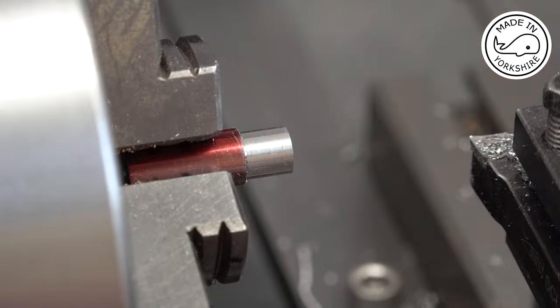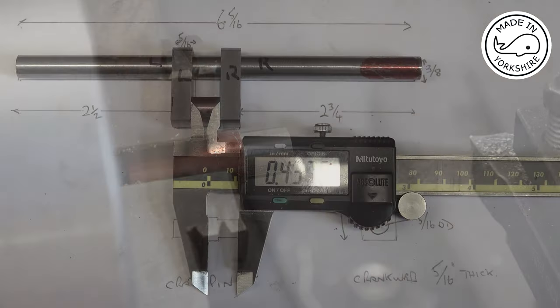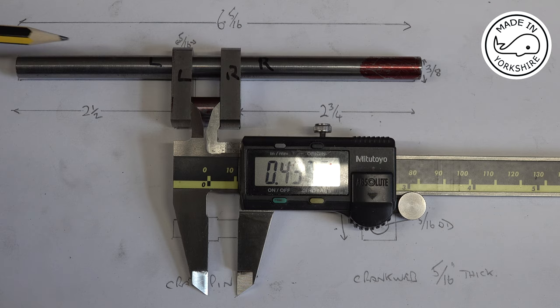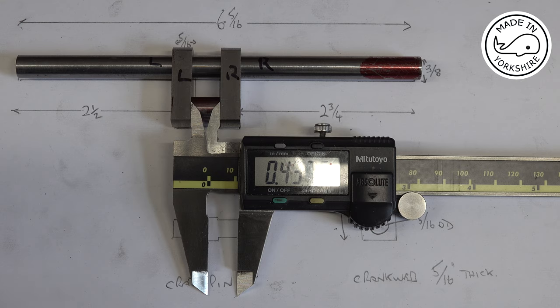Perfect. So I'll repeat the same process on the other side but I'll do all that off camera. The drawing calls for a requirement to create a shallow groove for the ignition cam screw round about there, but I'm going to leave that for now because I'm not too sure whether or not I need that. But the rest of it looks spot on.